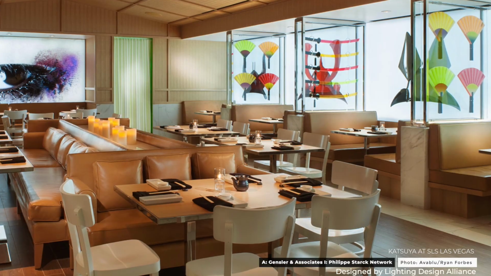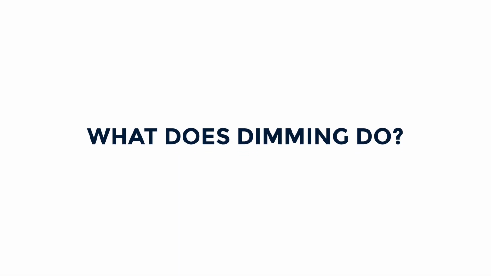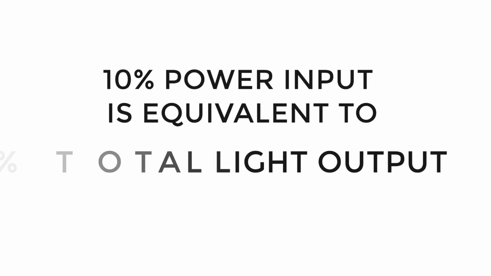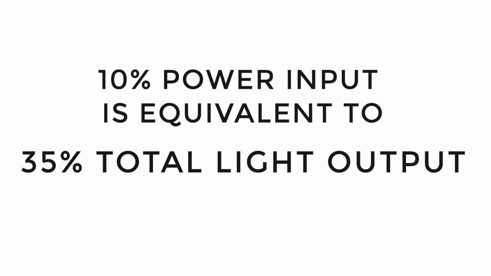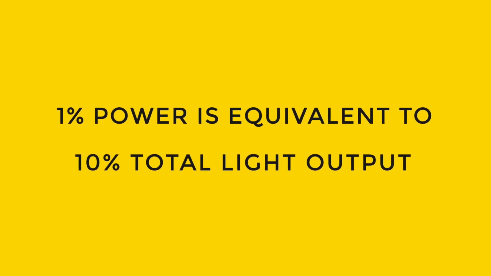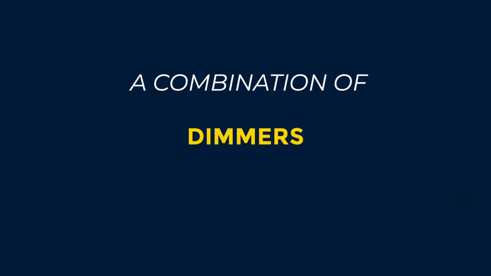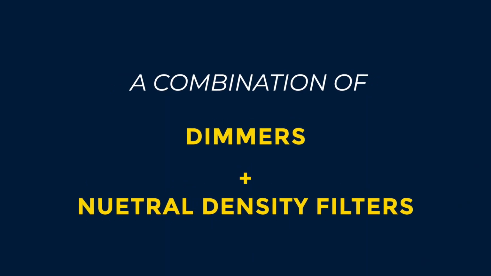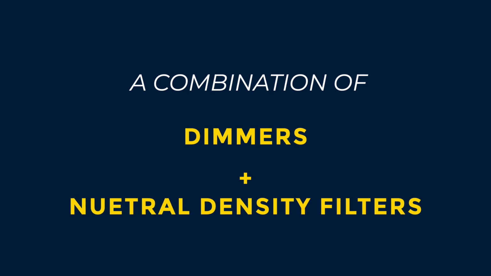When it comes to controlling that, how do you incorporate dimming into your design? What you really have to understand is that the eye sees different than powers. 10% power is about 35% brightness, and that's really bright, especially in a dark environment. 1% may be closer to 10% visual brightness. We need a lot of pixels or a lot of linear light so we don't get hot spots, but that means we're almost overlighting the surfaces. So we found out a combination of dimmers or even dimmers with some neutral density filter is a way to tone it down to get the appropriate brightness levels.